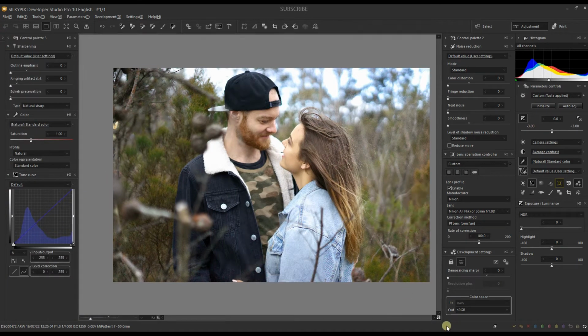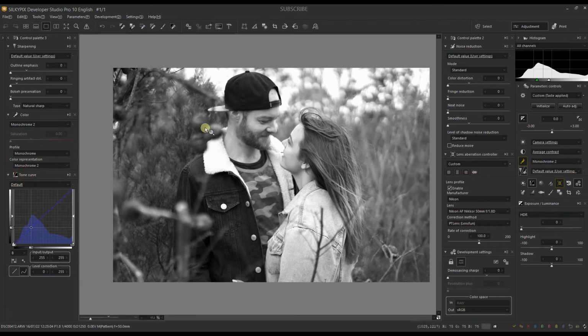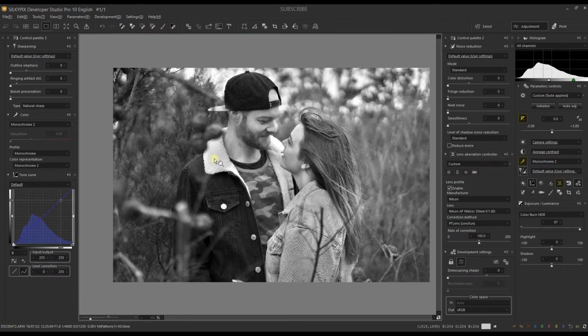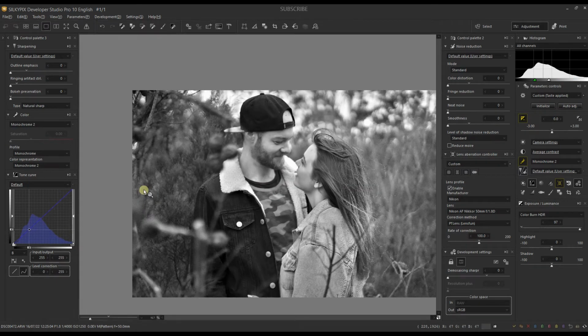So I'm going to close the sidebar and quickly see before and after. Because it's going to be black and white photography, of course, I'm going to go straight to the profile, change to monochrome, and you have two monochrome versions, first and second. See which one suits you. In this case, I like monochrome 2, and because I changed the whole photograph to monochrome, the gentleman's vest started to clip a little bit, which is not very good. So I'm going to go to the exposure and then color burn HDR and see if it's helping me a lot. Yes, it is, because you started to have a little bit of information back. You can clearly see that. That's not the main subject, but you don't want to clip anything, right?